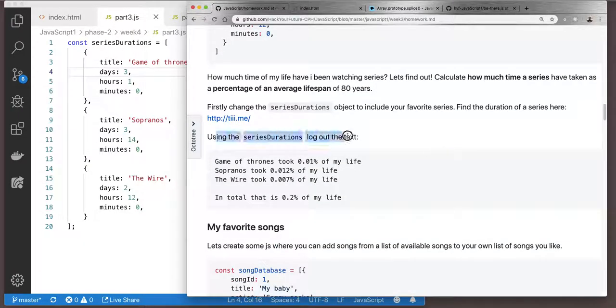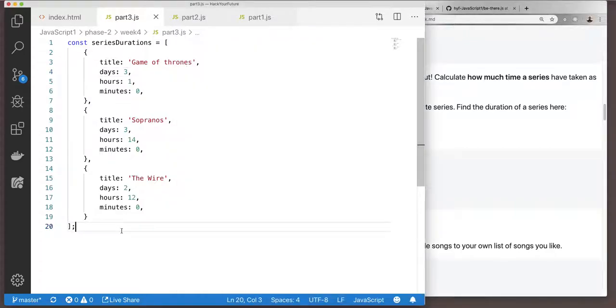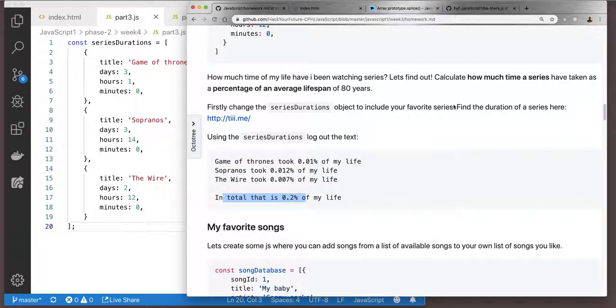Now it says that using these series durations, we should get a text like Game of Thrones took this of my life, Sopranos took that, The Wire that, and then in total. So basically, first, of course, we are asking about 80 years.